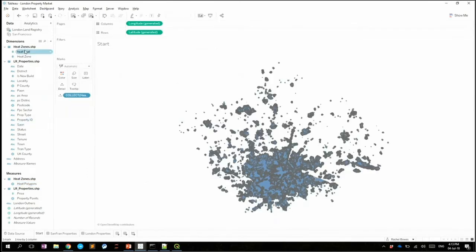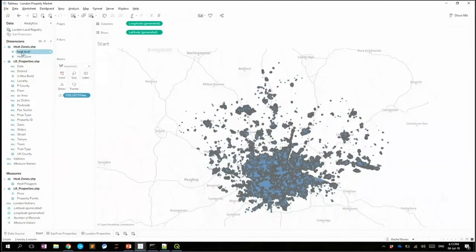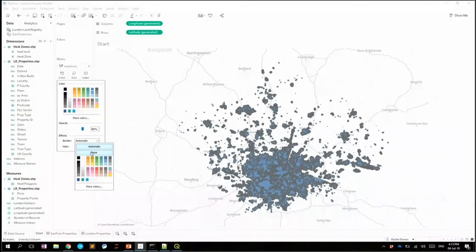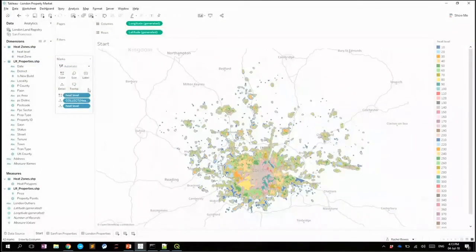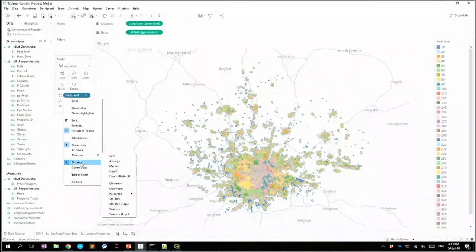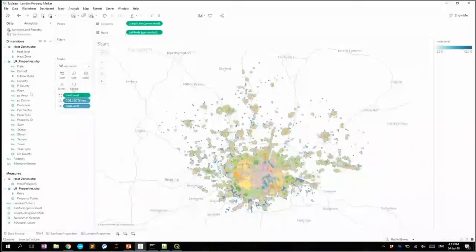So I now have my polygons on the map. I can break them down by the zone or the heat level. I can say that I would like to get rid of the boundaries. And I can say that I would like to weight that by the amount of heat. And I'm going to say that this is going to be treated as a continuous measure.